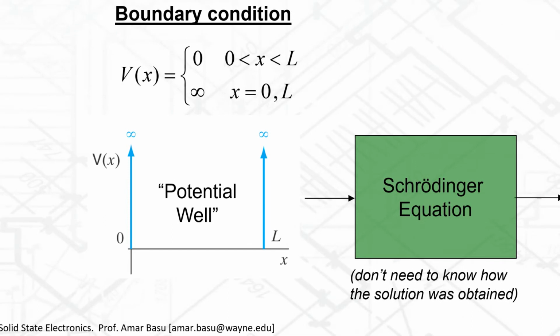A potential well, so this is x, the x coordinate. A potential well is where there's infinite potential here. So for all negative values, there's an infinite potential. And for all values greater than L, there's an infinite potential. So what this infinite potential does from a physical standpoint is that it constrains the electron. The electron sees basically the walls of a box. It's like taking the electron and putting it in a box. The electron cannot leave that box. All right? So the difference between the simplest problem and this one is that the first problem was free space. There's no walls. And in this problem, you've put an electron between two walls. Question?